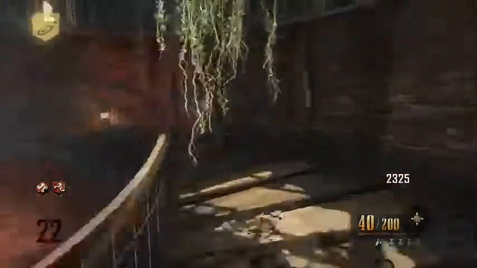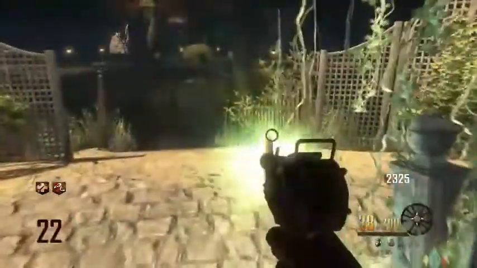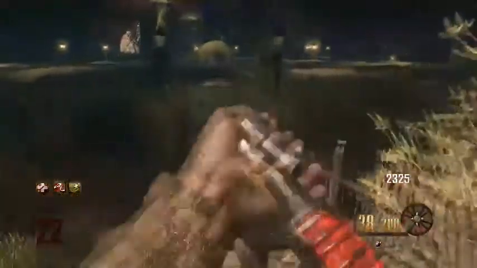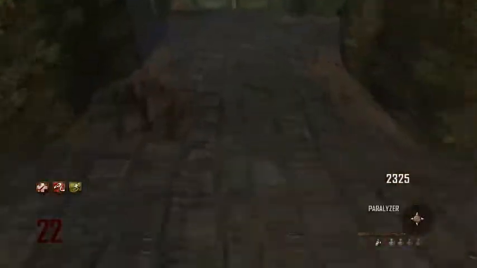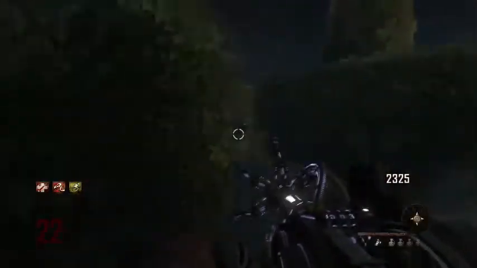And yeah, when I actually get out of here, if you kill her a certain amount of times, you do in fact get a free perk. And I think I get Stamin-Up, I think it's called. And yeah, there it is.